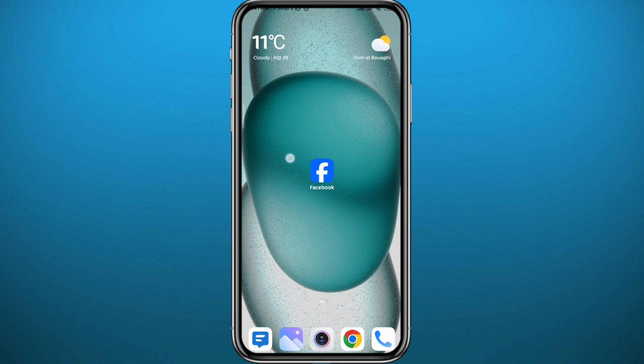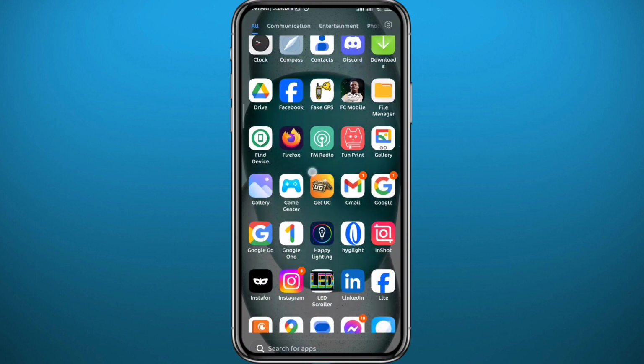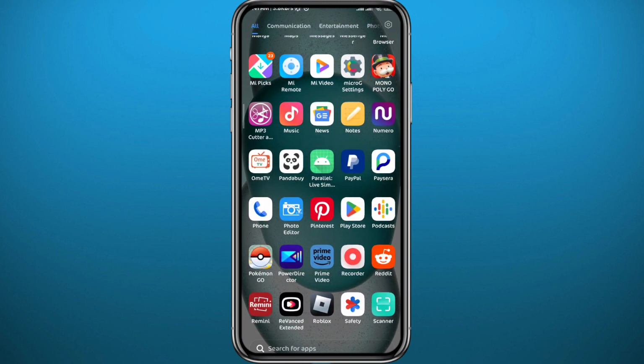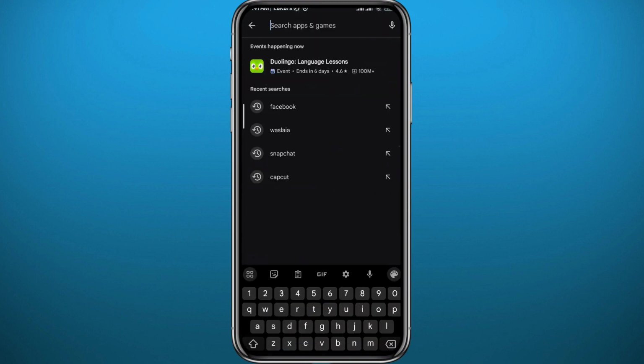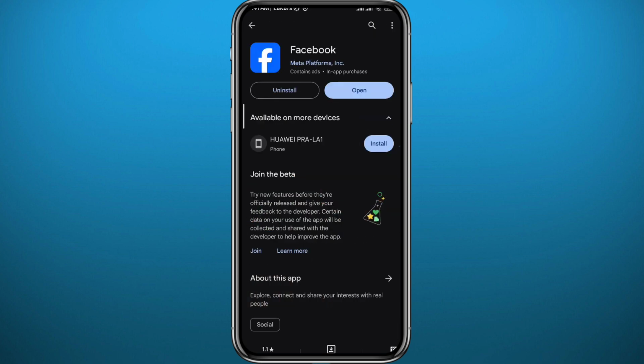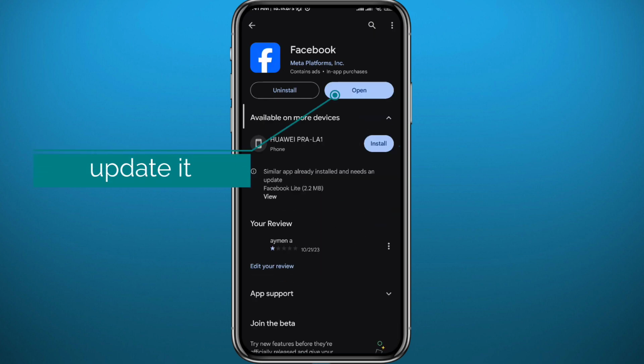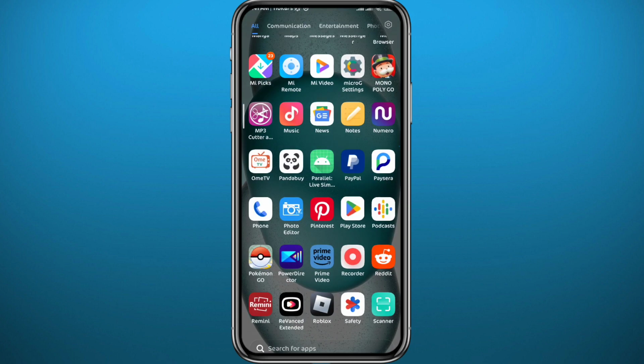Now first, since we're going to be using the Facebook app on our mobile device, we need to get something out of the way first. Go ahead and open your Play Store or App Store, depends on what device you're using, search for Facebook and make sure we have the app updated to the latest version, as you can see here, for everything to work properly. After that, you can finally quit the store.